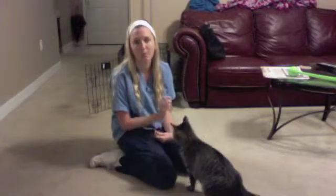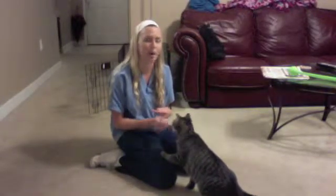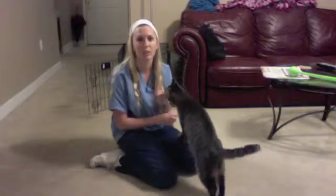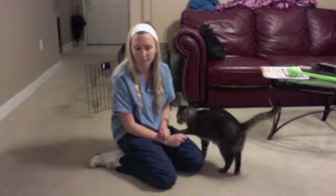Some of the other behaviors we learned during these sessions were targeting, touching his nose to a target, a free shake behavior. We practice sit. We also practice down, getting down from anywhere he may jump. He likes to jump up on the couch, the bed, the counters. So I wanted him to learn that when I say down, he needs to get down.